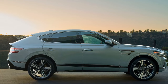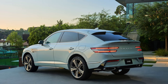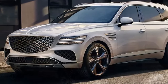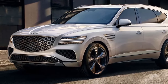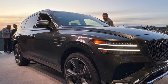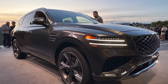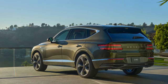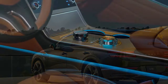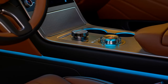Genesis doesn't have the long heritage of other legacy luxury brands, but it stands out with unique styling and exceptional execution. The GV80's build quality exceeds expectations for its price point, with evident attention to details such as the stitched patterns on the door panels and the feel of the switchgear. For 2025, the GV80 introduces more two-tone interior color schemes, including earth brown/smoky green and glacier white/ultramarine blue. Our GV80 featured the latter combination paired with the new store green paint, creating a near-perfect spec.